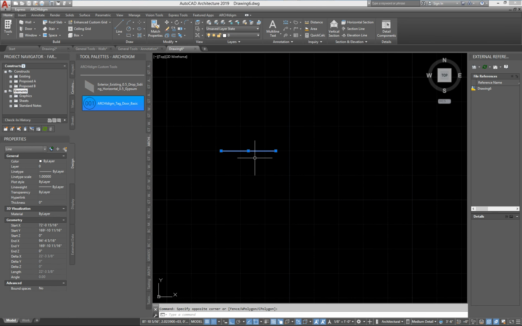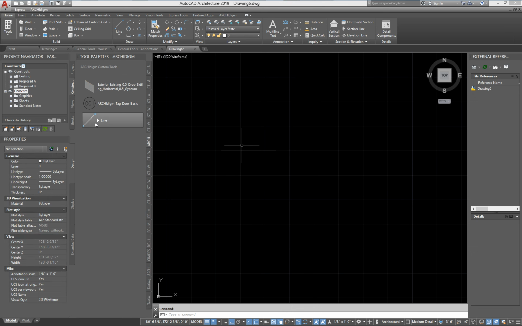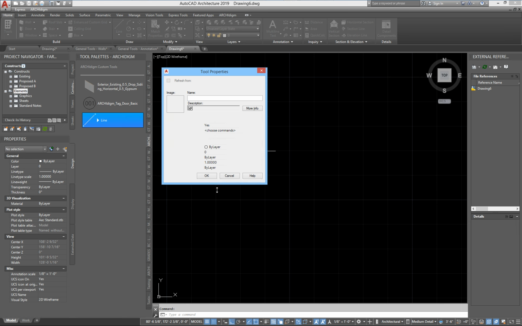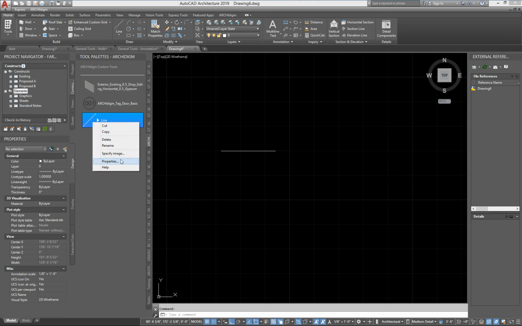If I take a line and I drag that over, this is what I get. And then if I go to properties, you'll see I get this stuff here, which is fine. There's the fly out option. You can set that to no, so it just draws a line. And then these are regular AutoCAD properties. However, I'm going to delete this.